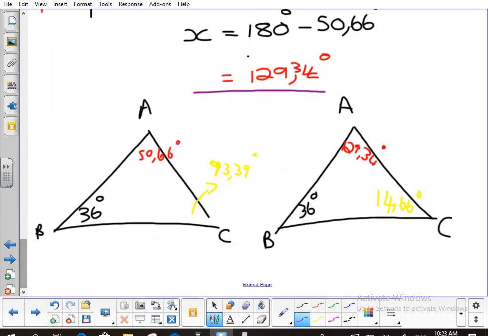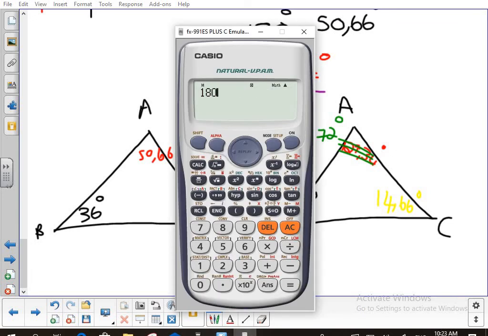So when will it not be applicable? Let's say, for example, you did not get 129 here. You got something like, let's say, 172 degrees as your second answer. So what's going to happen then is, if I take my calculator and say 180 minus 172 minus 36, now you're going to get minus 28. And grade 11s, how on earth do you want to draw a minus 28 degree angle? Now you're going to tell me, yeah, says the direction. Nonsense. We're working with interior angles of a triangle. It can only add up to 180. So it can't be more than that. So 172 and 36 is more than 180. Definitely, then it won't work.